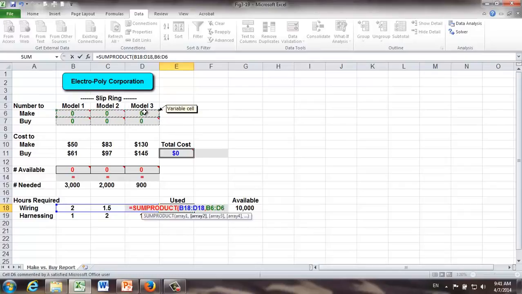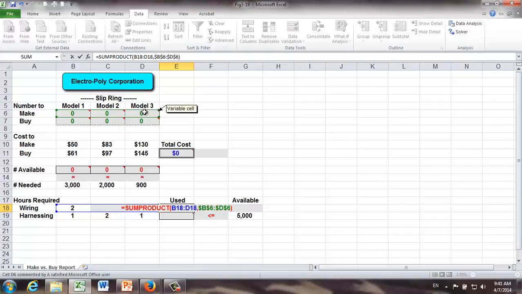Be careful, we're going to need wiring hours only if we do that in-house. And here I'm going to use something called absolute cell reference, by adding $ signs. Why do we do that?